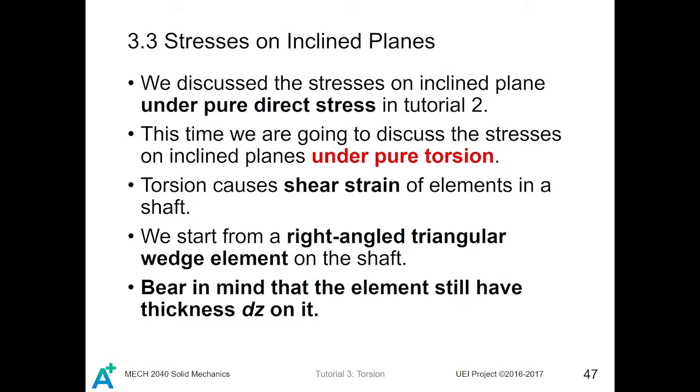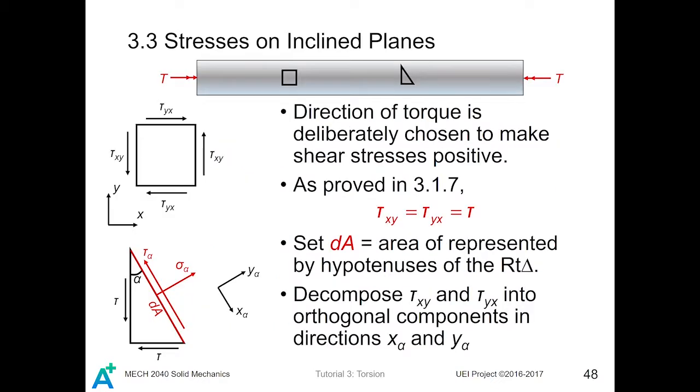After discussing the statically indeterminate problem, let's move on to stresses on inclined planes. Similar to the axial load, in the pure torsion case, we also have stresses on the inclined planes. Now, a bar is under a torque like this. For the square element inside the bar, it will have the shear stress sketched in this way.